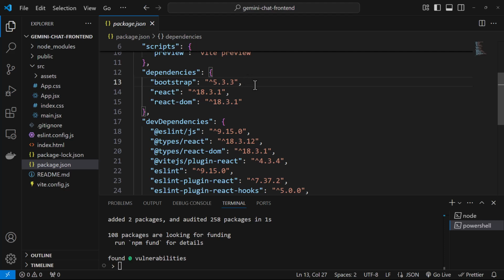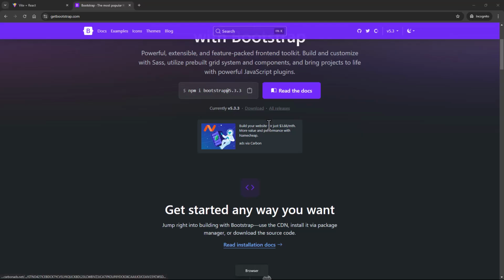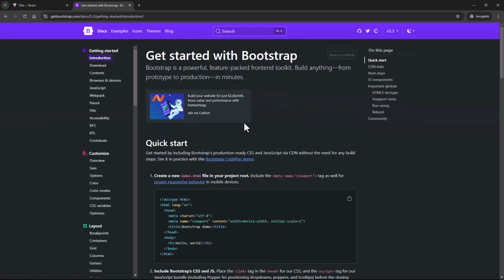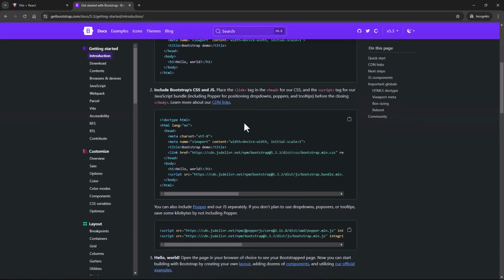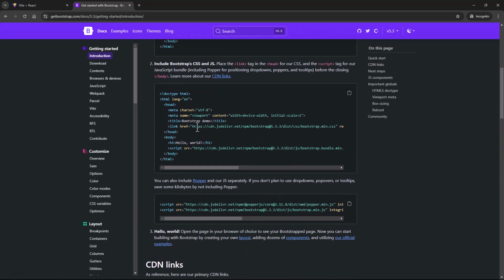You might see some other version depending on when you're watching it, but don't worry, concepts won't change. So this would work absolutely fine for you. All right. And once you come here, you can say read the docs, and over here, you also need to basically add this and load this CSS file in your application.